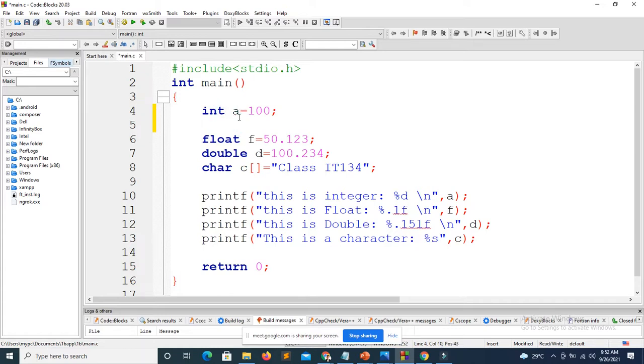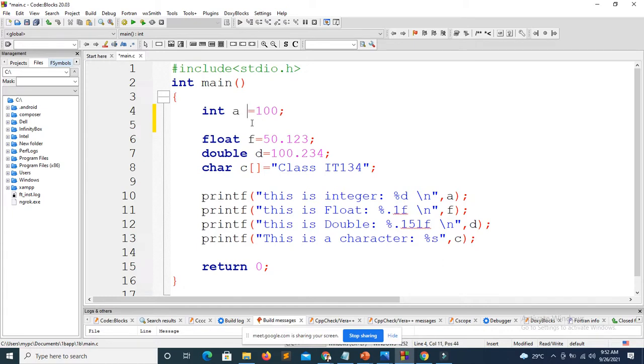The letter A here represents our variable. It depends on you whether you use a letter or a word. Just don't attach it to the data type. For example, if I attach our variable A, you will have the wrong data type. There is no such int in our language. So you need to put a space after int and then the variable name.